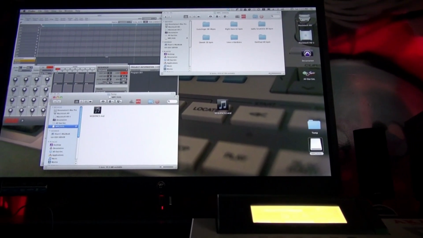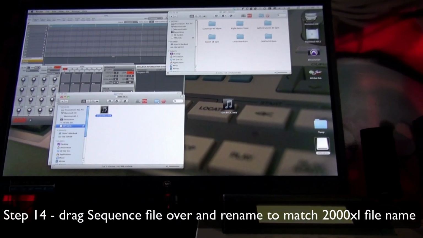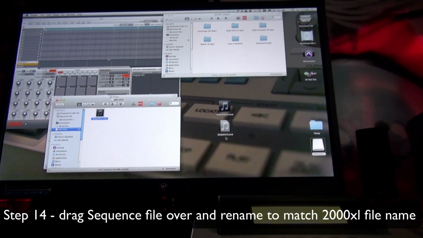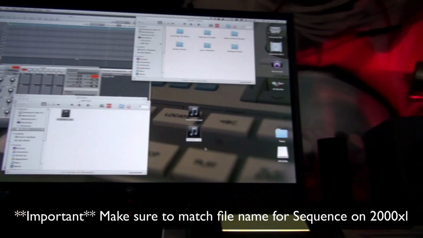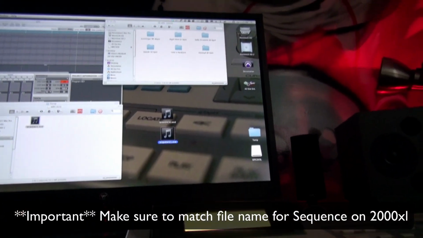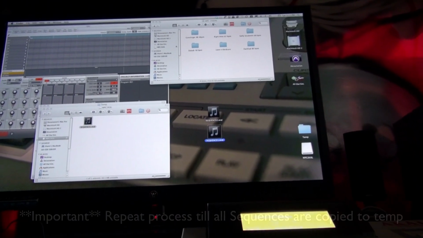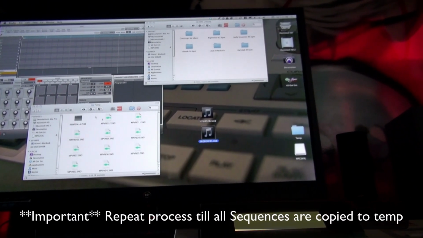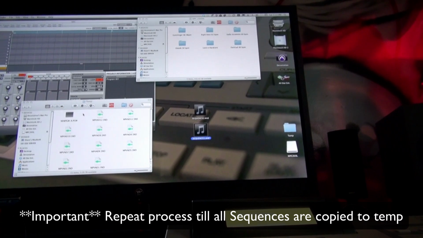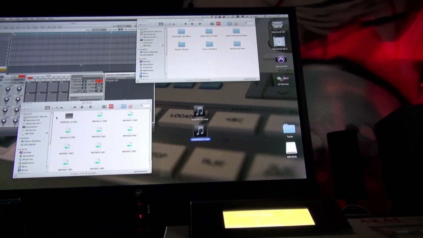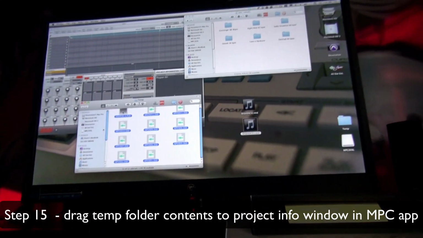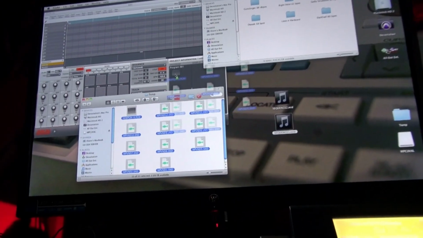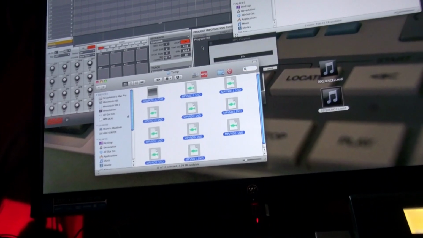Okay, so as you can see, we have another MIDI file here. I'm going to drag this from the disk here, and we're going to rename it sequence 1, because we have to remember which sequences they are. This is important. Now that we've renamed that sequence 1, I'm going to take what's in the temporary folder and drag it into our project information underneath the program window.